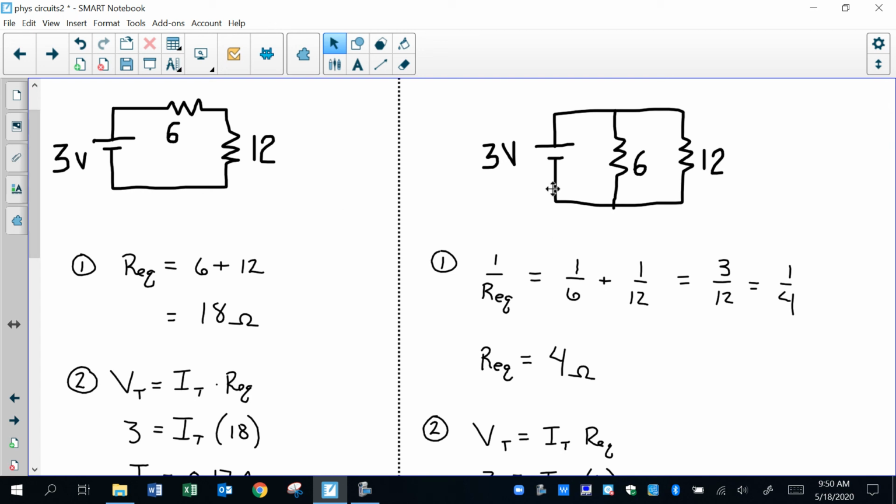Now this is different because we talked about the loop rule, right? We said that whatever the battery gives has to get used up. And I can understand someone saying, wait, it's giving us 3, but we're using up 3 and 3 for 6. That doesn't make sense. Remember that it's called the loop rule. Each individual loop has to follow the loop rule. So I gained 3 and I used 3 and back I go. I gained 3, I used 3 for the 12 and back I go. So that's how it works for each individual loop.